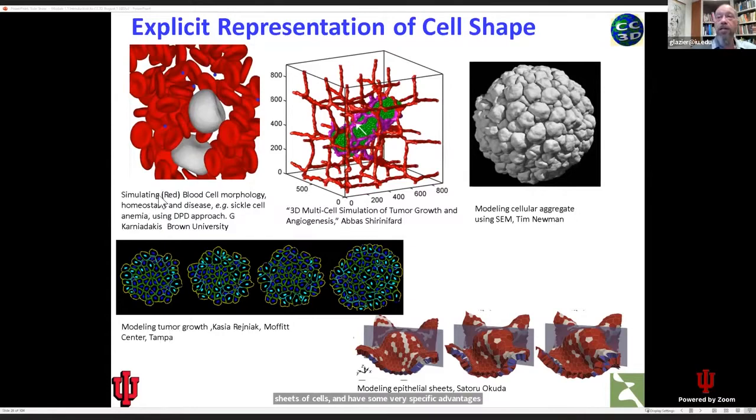These are more classic finite element models. This is some beautiful work of Karniadakis modeling blood flow, where he's modeled the mechanics of each blood cell in detail in the fluid. That has some real advantages in terms of its realism. It also is incredibly computationally expensive. So there's always going to be a trade-off between the level of detail we use and the level of specificity in the models and the speed and size of the simulation.